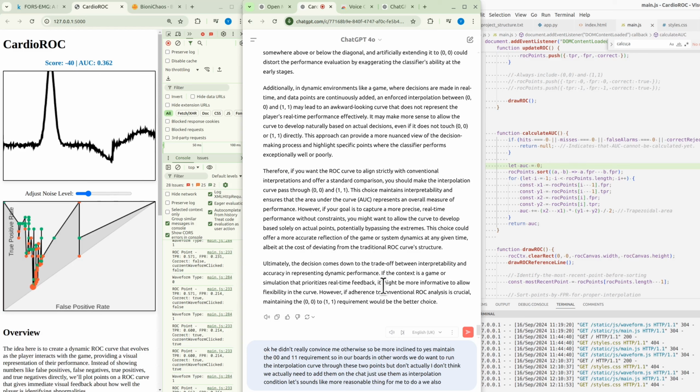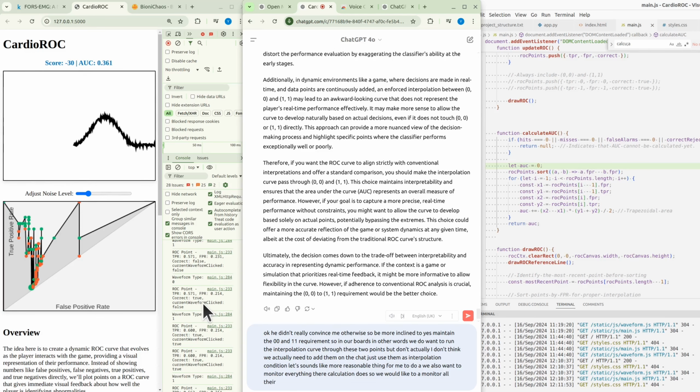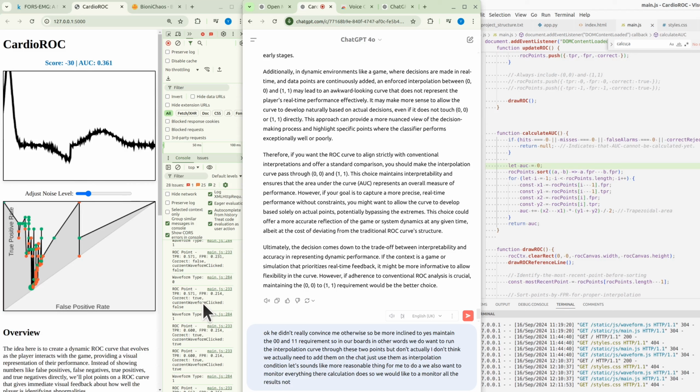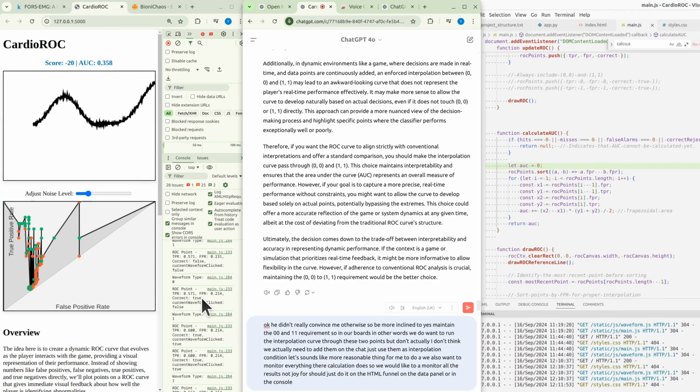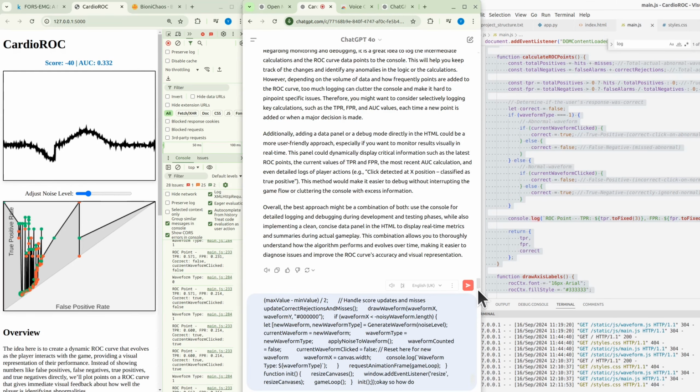We also want to monitor everything the calculation does. So we would like to monitor all the results. Not sure if we should just do it on the HTML panel, on the data panel, or in the console as printouts. Yeah, so how do we update the code?